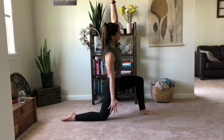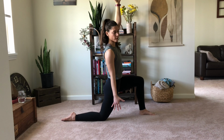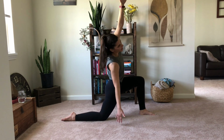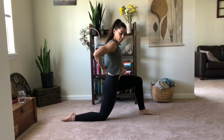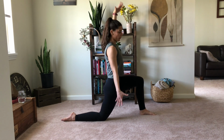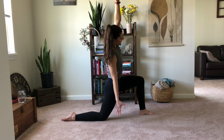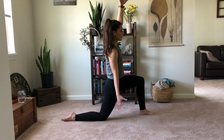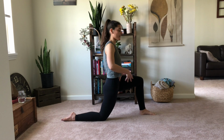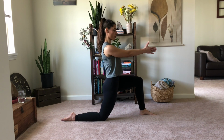Little baby lean here. Don't sacrifice your form to get into a deeper range of motion. It's easy just to kind of flop over. I want you to keep thinking of pulling this torso up as you're shifting forward. Reach up, up, up, little baby lean. Good, bring it back up. Keep this right leg how it is. Keep squeezing, keep tucking. Palms are gonna come forward, shrug those shoulders back.